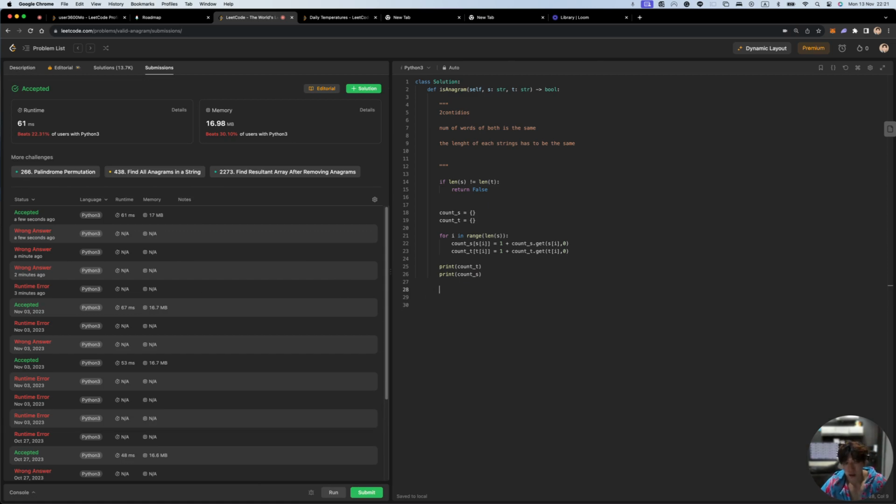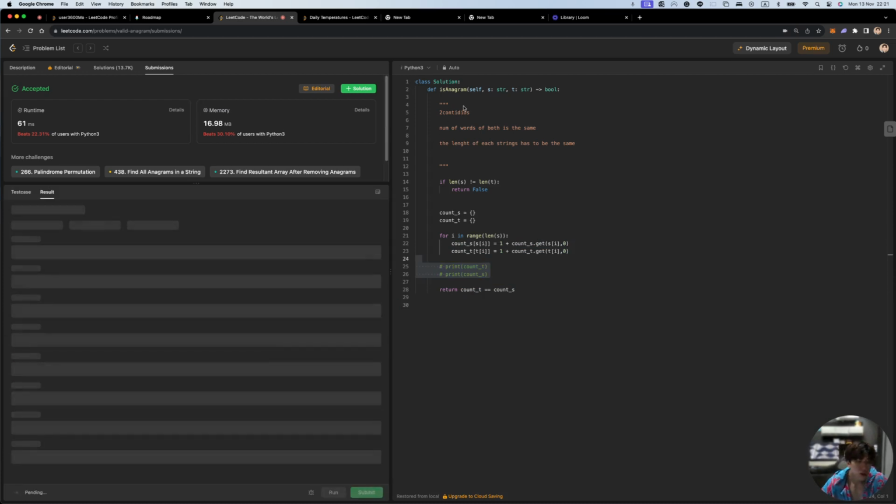Do it again. So it's going to return count t equal to count s. It's true and it's true and it's not, and it's going to return false.